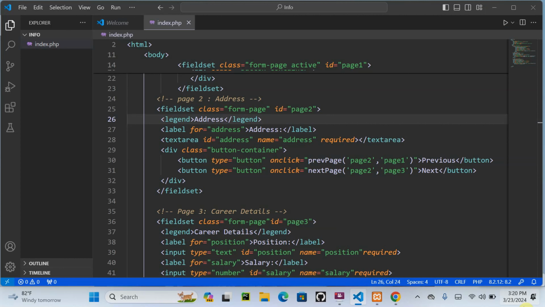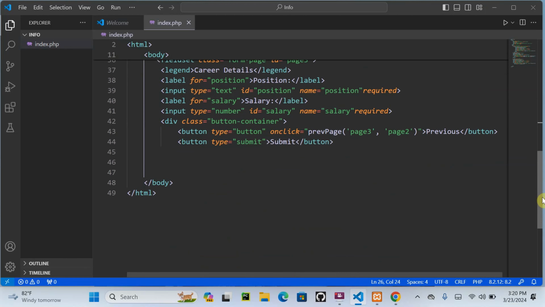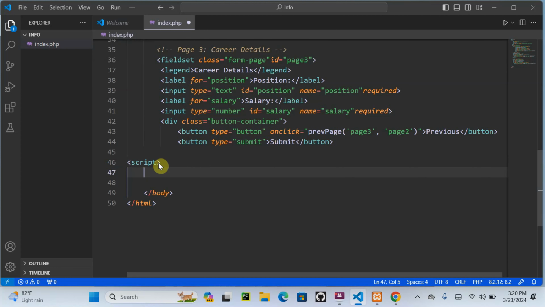So for JavaScript, what you are going to write, you are going to write JavaScript. So let's add the script here. So for this script, let's declare function. Let's use next page.